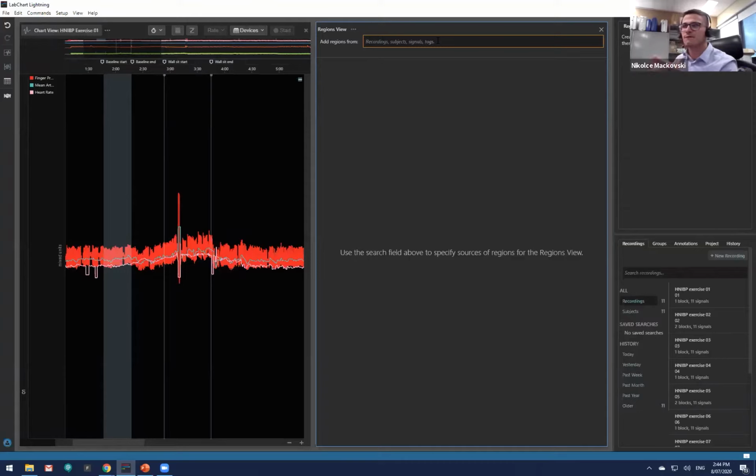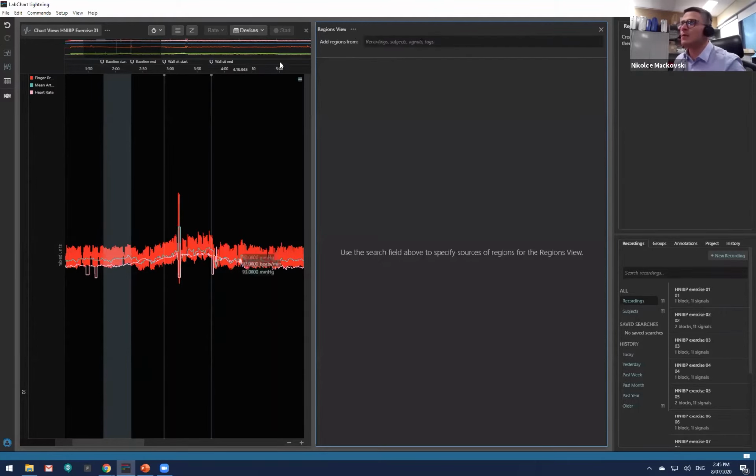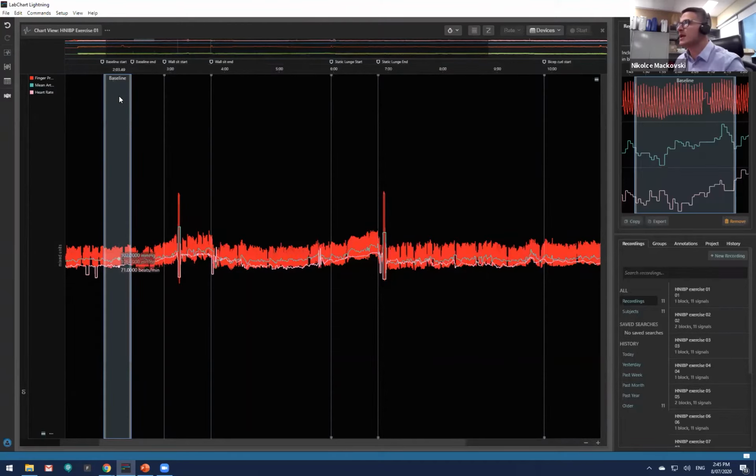But of course, I can also look for that tag. And once again, that tag pops up, and I can search for that tag, and it'll take me directly to where that tag was in the region. So that's the handy tip when you are using regions view, and you can just close that. That's a bit of a tangent there, but that's what it means with the region. If I double click on my region again, you can see it there, and I have my baseline.